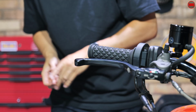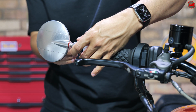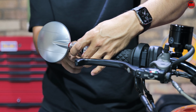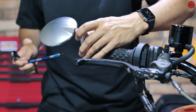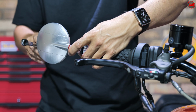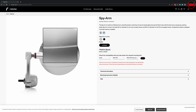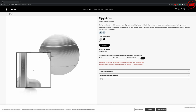Next up, we've got to talk about the mirrors because these are new, and these are the Rizoma Spy Arm mirrors. You can get them in black or, as you can see here, in raw aluminium, and they cost around £150 each. So yes, they are quite expensive, but they are incredibly well made. These are the kind of things that you'll buy once, but hopefully they'll transcend multiple bikes. So if you're fairly confident you're always going to have a modern classic bike in your garage, these are the kind of things that over time will become a good investment. Although I have to say it's slightly painful paying around £300 for a set of mirrors.